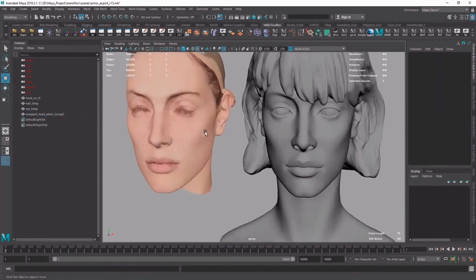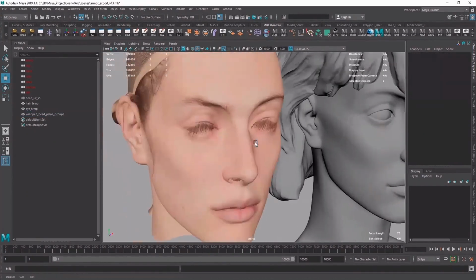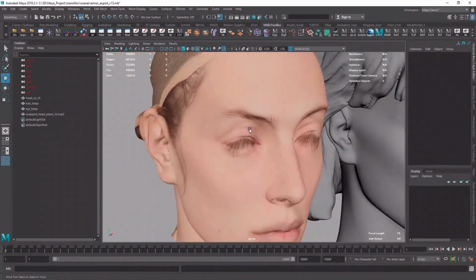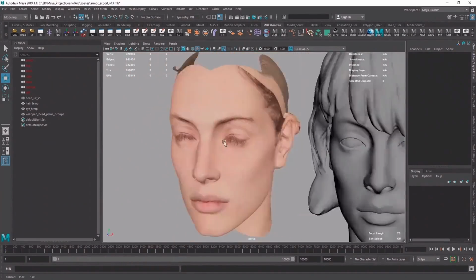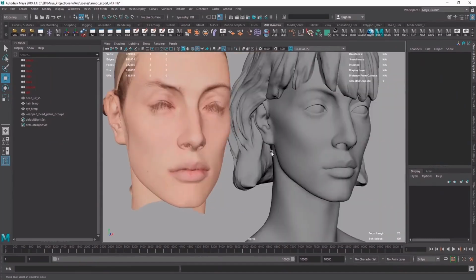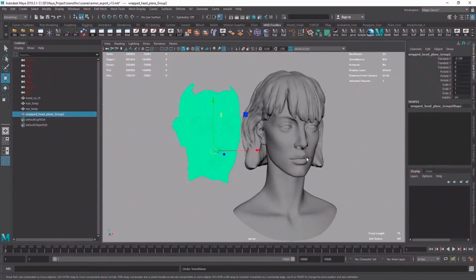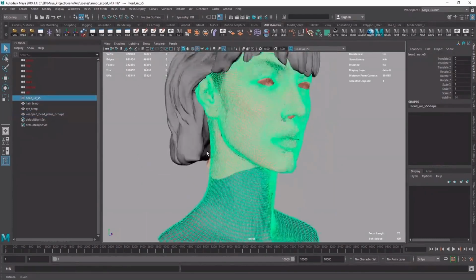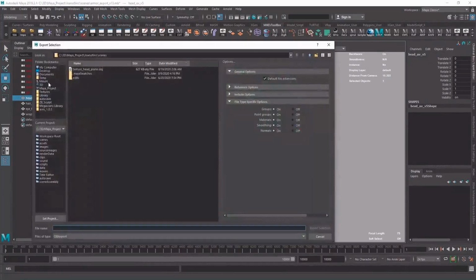So this is sort of a preview, basically low quality of the texture. There is some distortion here and there, but I can easily fix them in Substance Painter. So they are aligned, which is good. So I will export this out. So export, and I'm going to export to the desktop, and then we name it head UV.